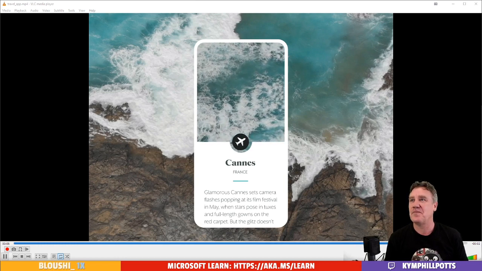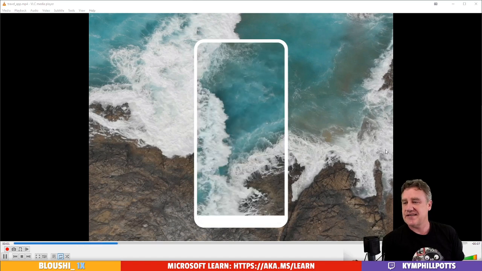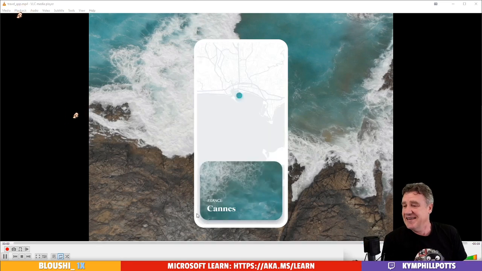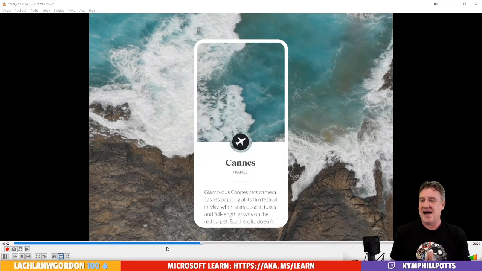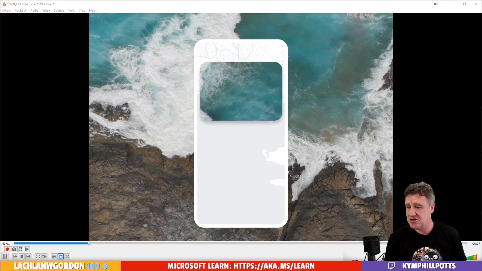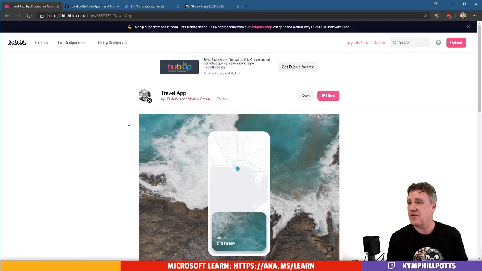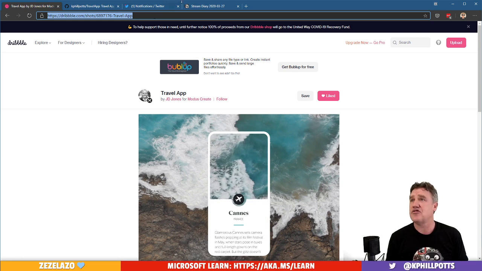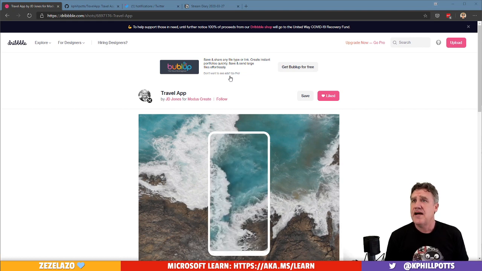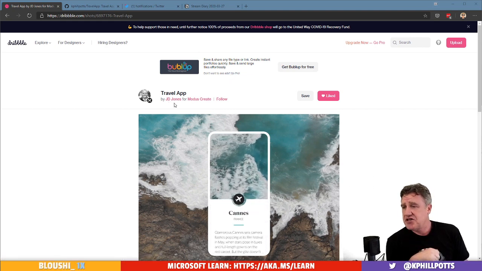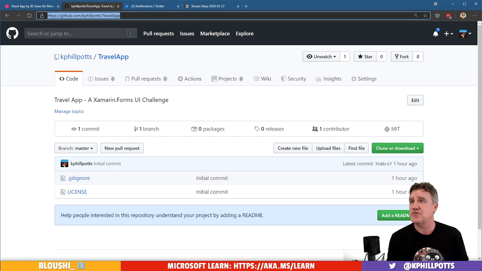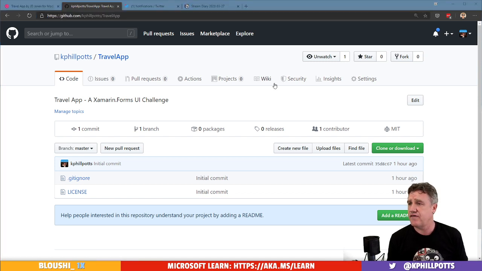All right, beautiful. Let's have a look at this UI, shall we? Okay, so it's being displayed over here. What we have is a video, right? The hero element of this design is the video, and I should mention where this is from as well, of course. This is a design that I found on Dribbble, as I do. So let me post that out there, and you can have a look at that. It's pretty nice. It's by JD Jones. It's called the Travel App. And I'm going to commit all the code as well into GitHub. So that's a GitHub link for you as well.